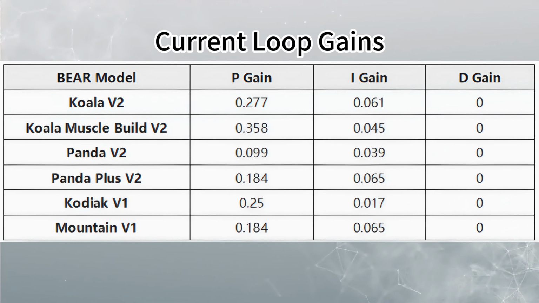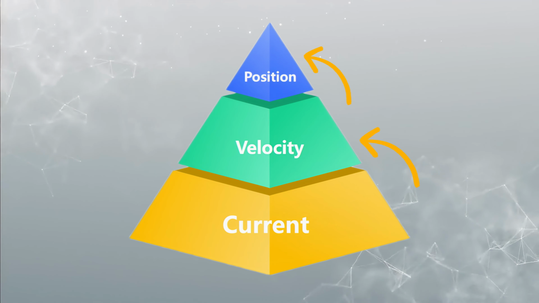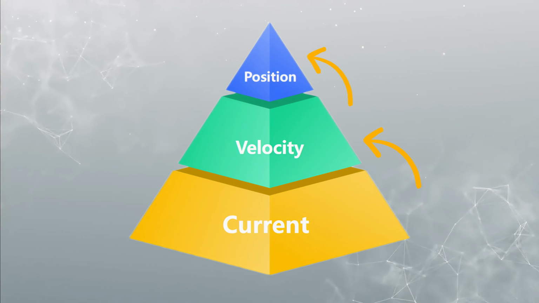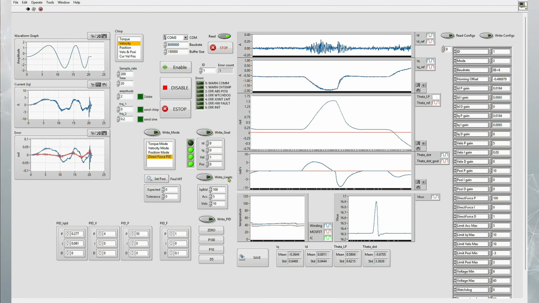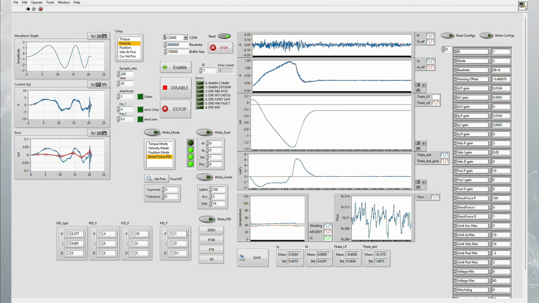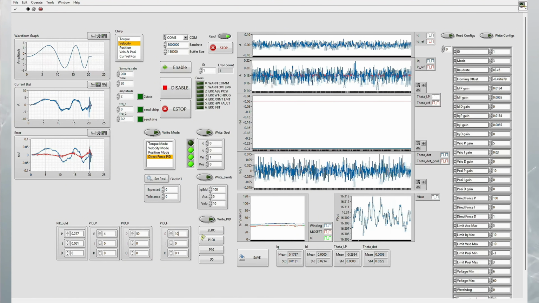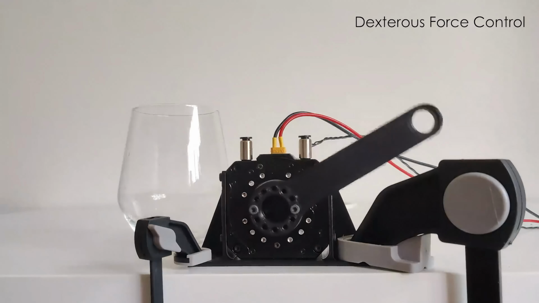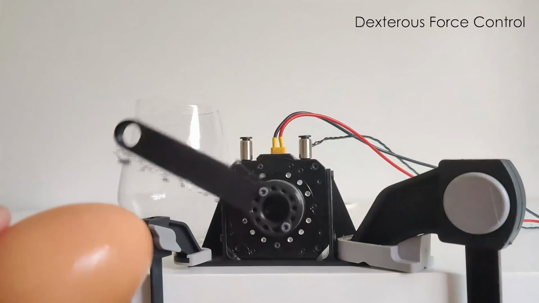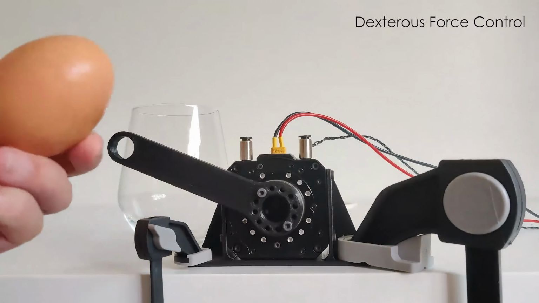To wrap it all up, remember the core Bear tuning summary. 1. Trust the default current loop and never touch the D gain. 2. Build cascaded loops sequentially. If the bottom layer isn't stable, the top layer may collapse. 3. For direct force mode, start the D to P ratio at 1 to 10 and avoid using any integral gain. Follow this workflow and your actuators will deliver incredible responsiveness and smooth force interaction.